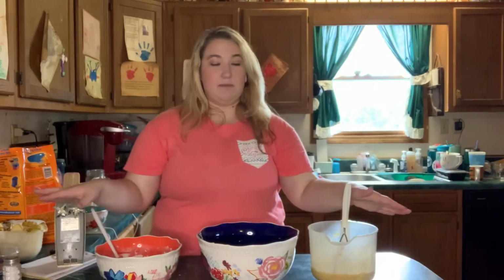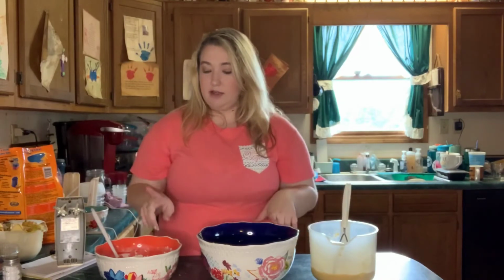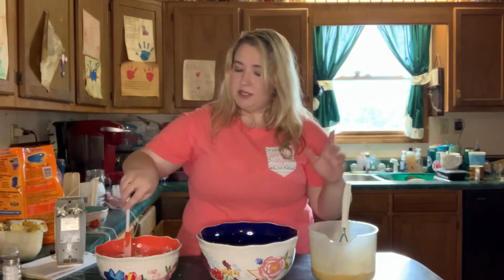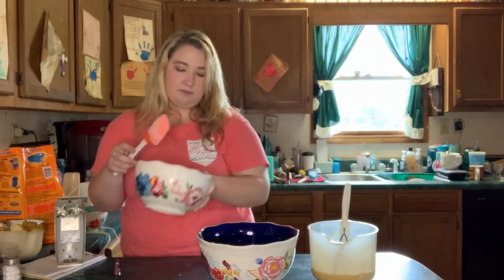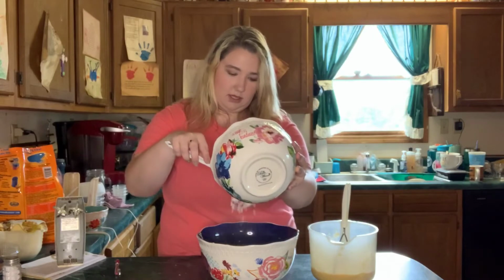Okay, so now it's time to combine everything. First we're going to add some of the flour mixture into the egg, butter, and sugar mixture. Mix that up, then add the bananas, mix that up, and alternate those back and forth until we're out. So I'm going to try to add about a third of the flour mixture and mix that up, a third of the bananas, mix that up, a third of the flour, and back and forth until I'm done. So about a third of the flour goes in.